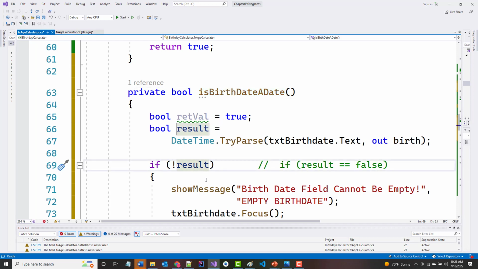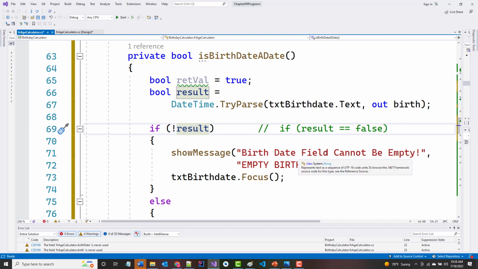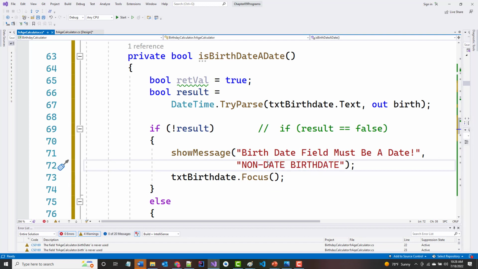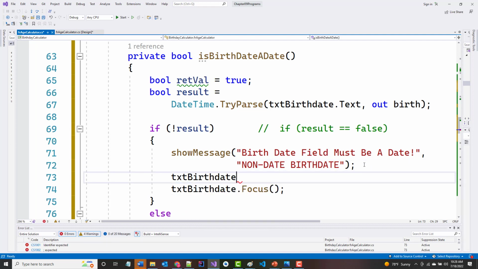All right, so if it returned false, it was not a date. So birth date field must be a date. Non-date birth date. We will set the birth date focus to that, and we will also clear out what's in there.